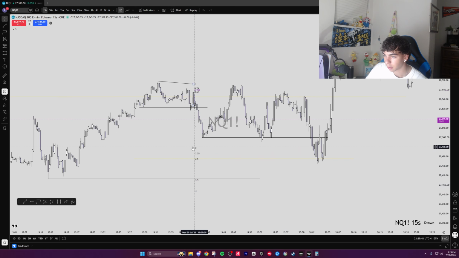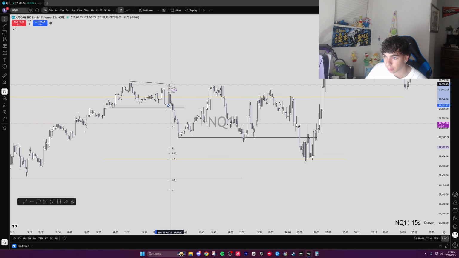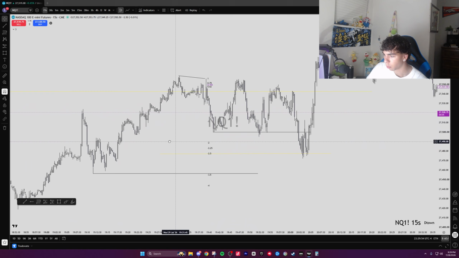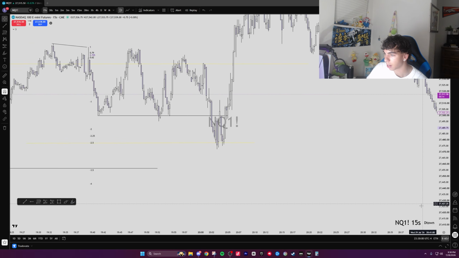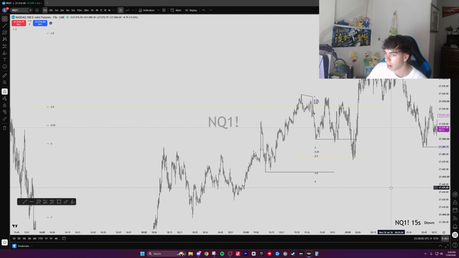But look at this. The manipulation that it put in, this is the manipulation, the SMT. This is where we're going to mark. Boom, high to low. Look at that. Aligns with the 2.5. Guys, where do we bottom out at the move? Where do we bottom out at? The 2.5. Look at that. Look at that reaction. And then we come up all the way higher.